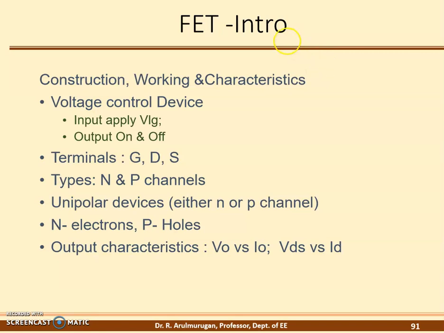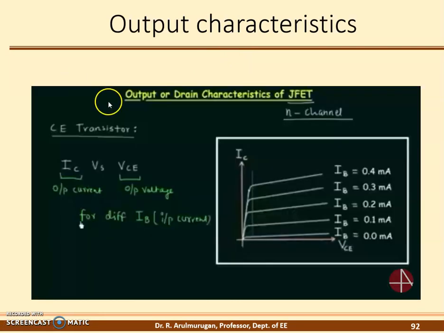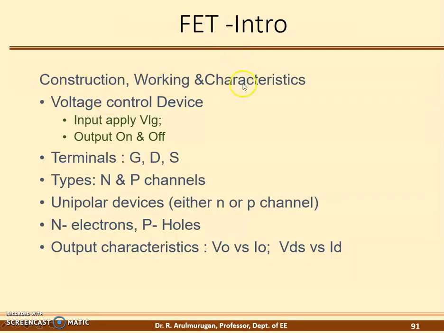Okay, so we are going to discuss the FET. What is the FET? Field effect transistor. Field effect transistors, which they call FET or JFET, the junction field effect transistor. In that, what are you going to learn? You are going to learn about the construction, working, and characteristics. Construction, how it is constructed. Construction-wise, you have the N channel FET and then the P channel FET.